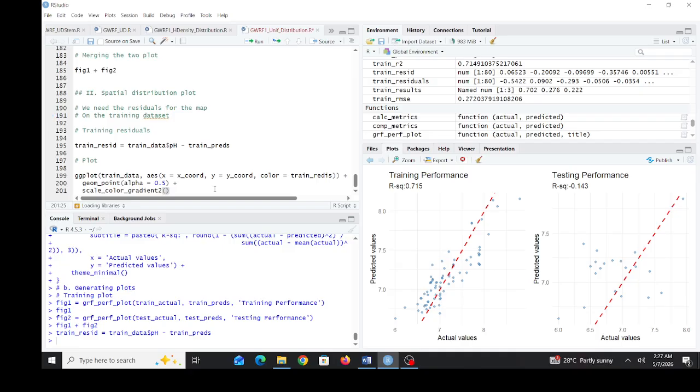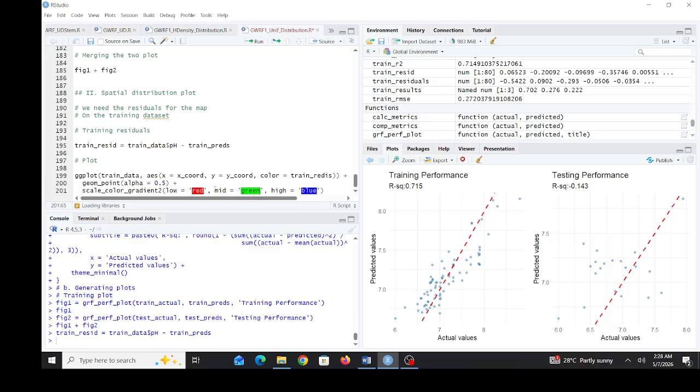Scale color gradient 2, we have low. Let's take the RGB, so we go red. The mid equal to green, RGB, red, green, blue, and then high equal to blue. So low residuals are in red, mid residuals are in green, and high residuals are in blue. Basically what it means here.